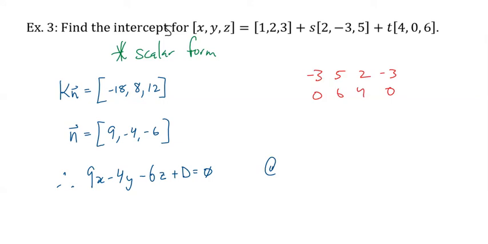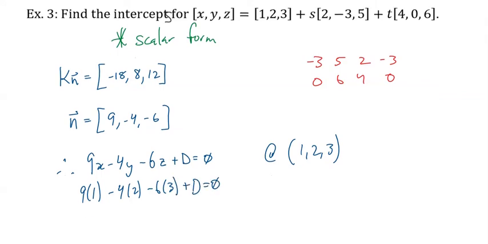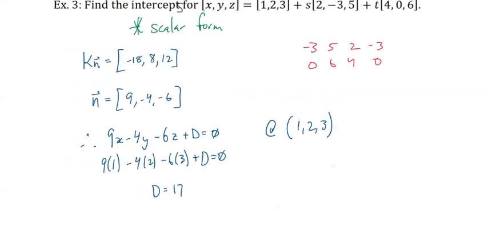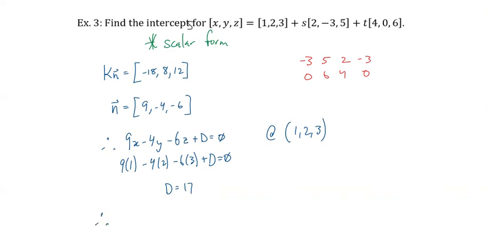And instead of actually subbing in all the zeros and solving, I think we can just, by inspection, pick out the intercepts here if this is something you were asked to do. So the x-intercept will be when y and z are 0, I move the 17 over, it becomes negative, divide by 9, so this should be negative 17 over 9. This will be negative 17 over negative 4. And this will be negative 17 over negative 6. Is that okay?